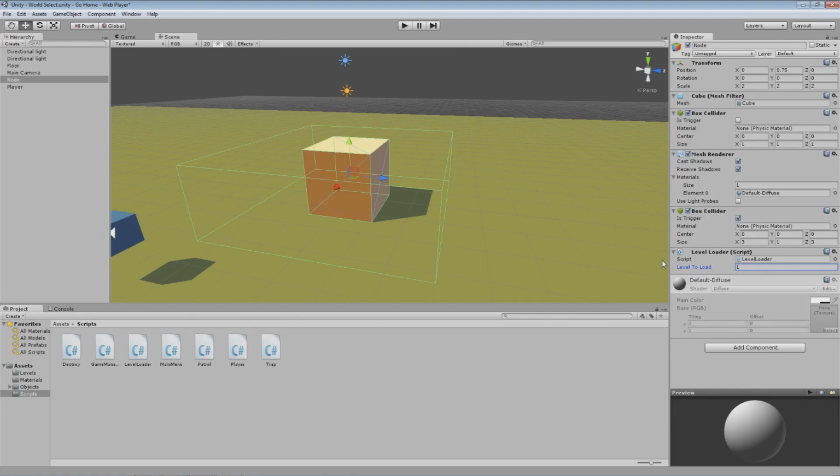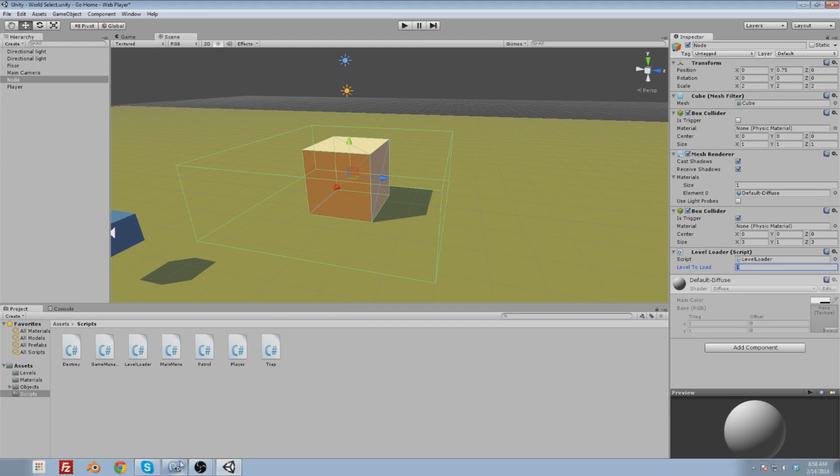And that would cause some issues for us if we had them all set to load based on the index. So if we load based on the name and then never change the level names, then we should not have any issues. But the way we're going to be using an integer to load the string value is just concatenate the integer as a string to the level load method. And I'll show what that means here in a second.